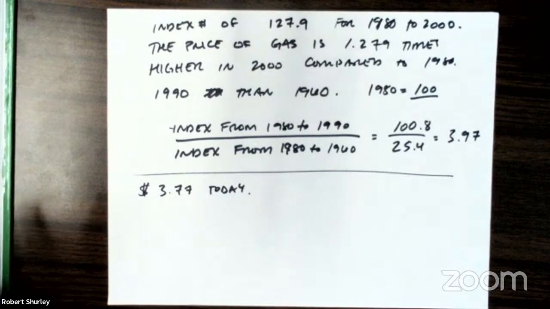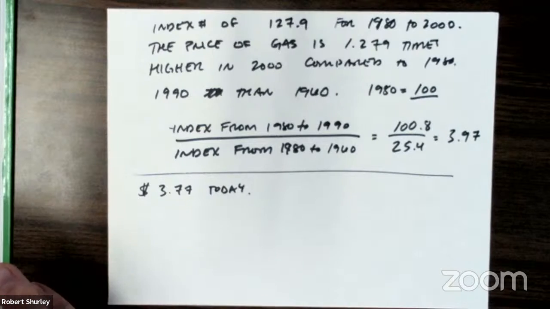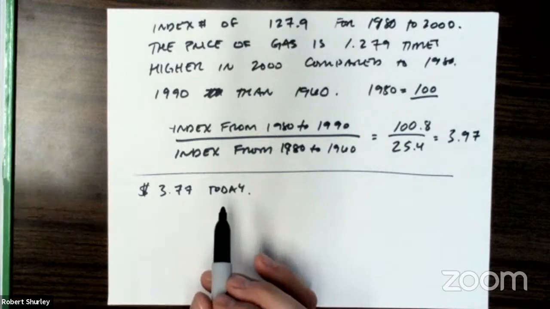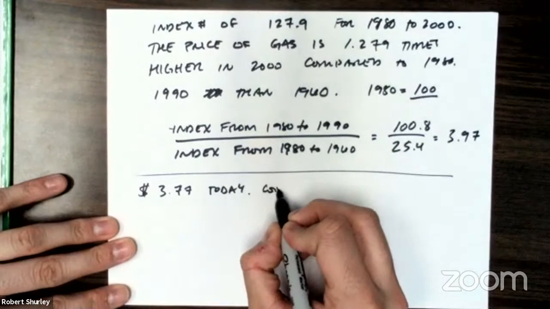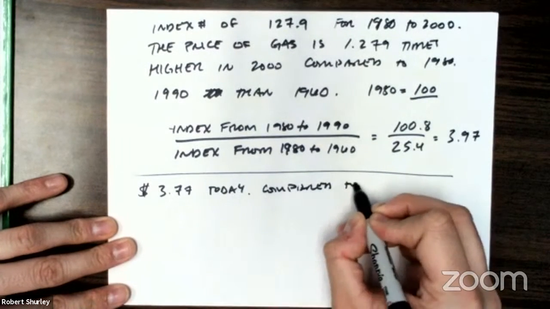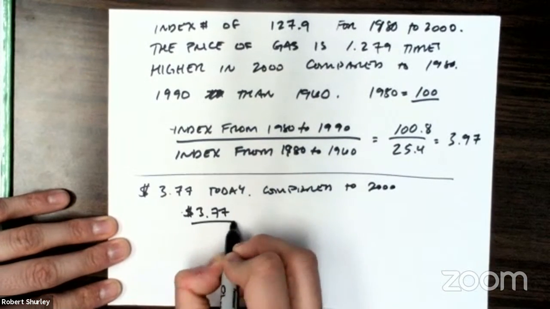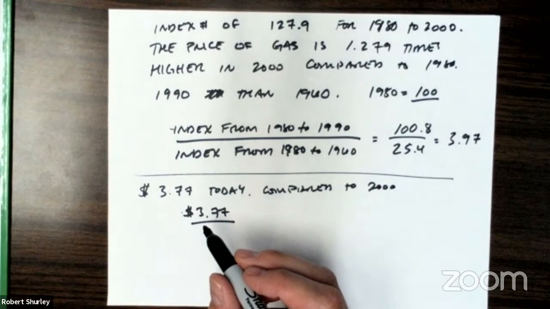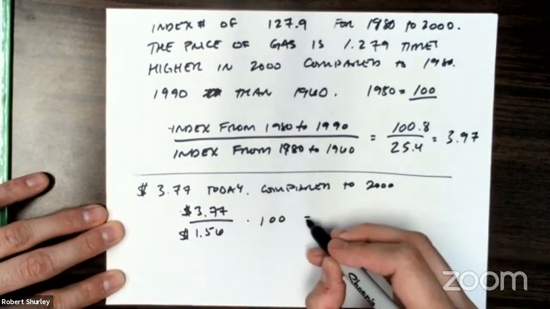Did we do example 1? Oh yeah. So example 1, where 1980 was the reference. Okay, so let's do today. So again, it's just today's price over the 2000 price times 100, because we're referencing it compared to 2000, right? So it's going to be 3.77 divided by the 2000 price, which was, let's go back to this chart, $1.56, times 100.